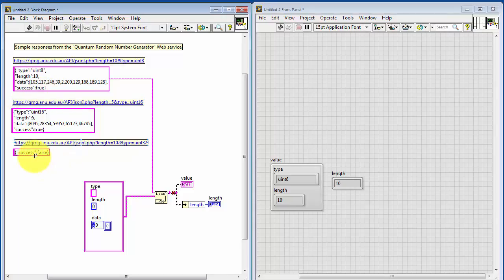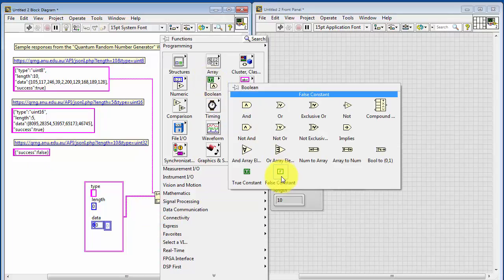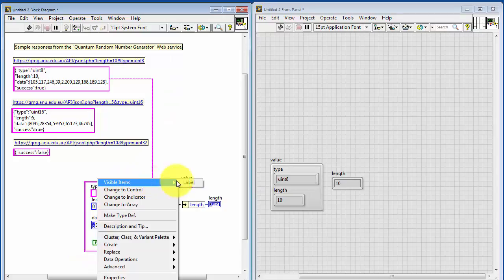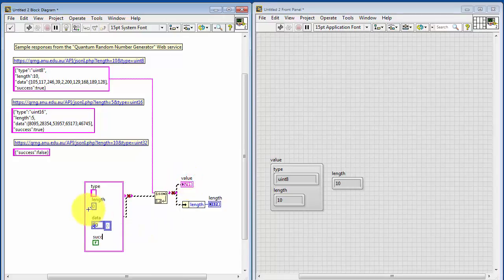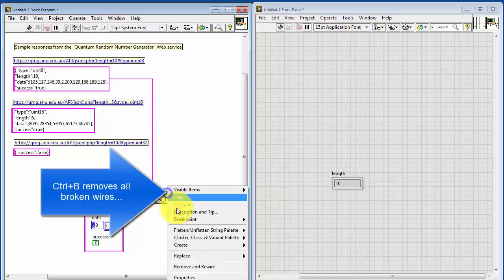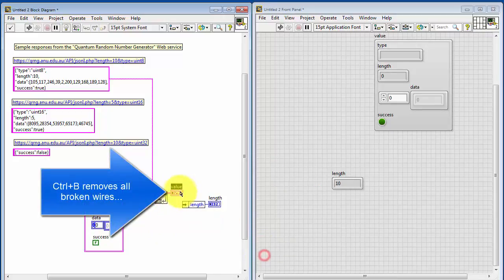Success is either true or false, and that's a Boolean. Let's create a Boolean constant for that. All right, I'll create a new cluster indicator.